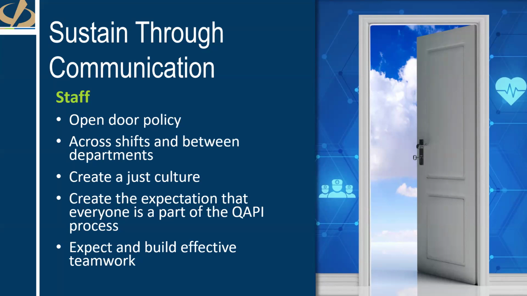Every staff member plays a role in QAPI, regardless of their position. Setting the expectation that quality is a shared responsibility empowers staff to take ownership of improvements and fosters a sense of pride in their contributions. Sustainability is only possible with strong teamwork. Encourage collaboration by providing opportunities for team-based problem solving and decision-making. Recognize and celebrate successful team efforts to reinforce the importance of working together toward a shared goal. By fostering open communication, promoting just culture, and emphasizing collaboration, leaders can ensure that staff remain engaged and committed to sustaining QAPI improvements.